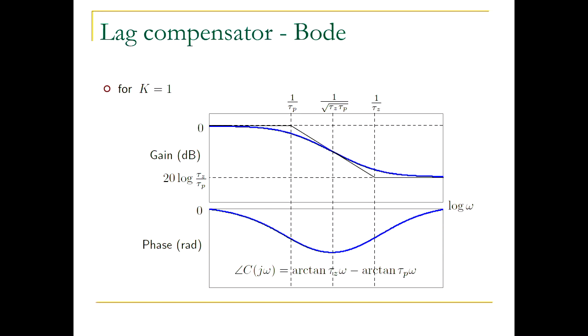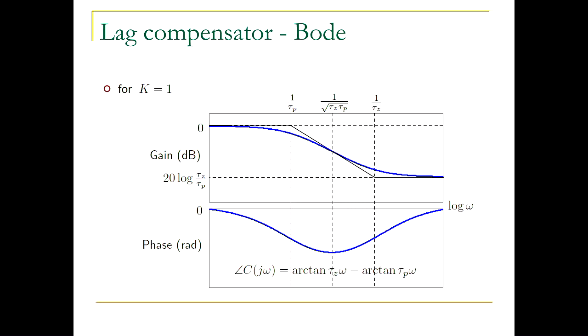So what is very important here is the following. Note that we have this phase lag. Note that phase starts from 0, then goes to some minimum value. There's this negative bump, negative phase. That's why we are saying it's a lag. There's negative phase that this compensator is adding to the loop. And then as omega goes to infinity, again, the phase goes to 0. But it's always negative. The phase that this compensator provides is always negative. All right. Where is the minimum phase or maximum amount of lag?